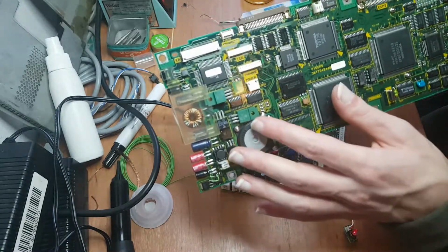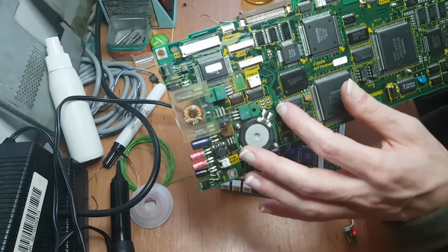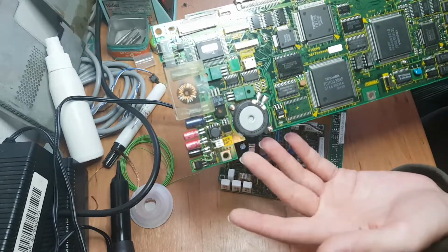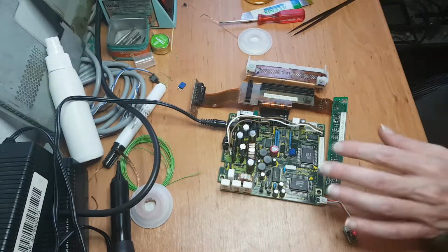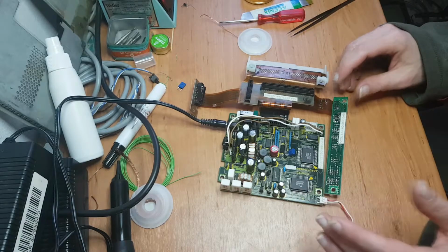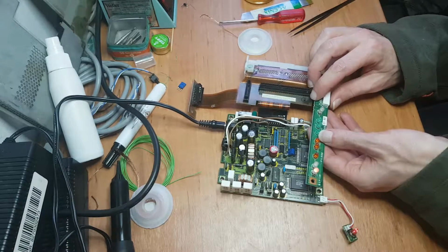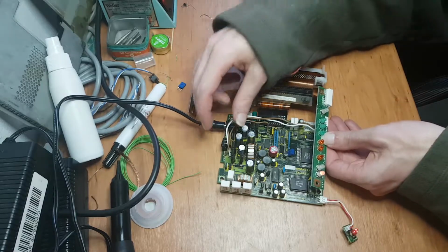So it's very hard to test the power supply on this thing without having the rest of the machine connected. You can't just cut through the circuit board. I mean, you could, but you would destroy it. So this one is very modular, so it makes it way easier to test stuff. And as I hoped, it actually works. And you can test the power supply separately.